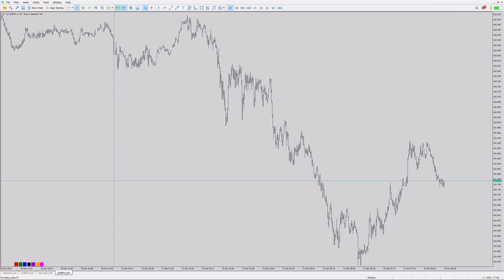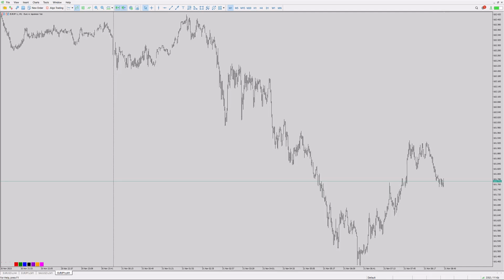So maybe the price is in a correction move, or maybe some news is coming that you don't know about. So zoom out, do not go to the candlesticks and look at single candles. Having a bird's eye view of the chart is more important at the foundation to determine the trends. After you look at the bird's eye view of the chart for some time, you can find your zoom of the chart.